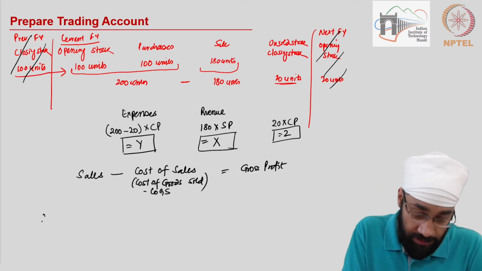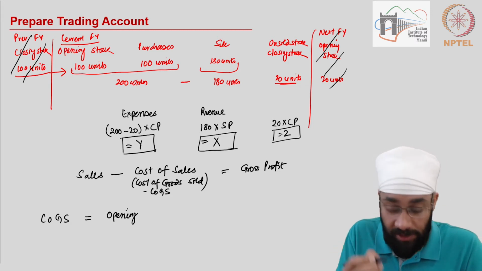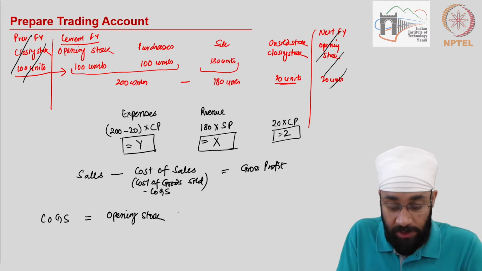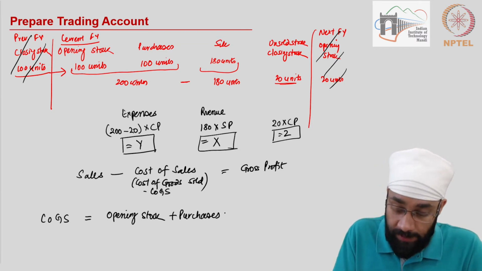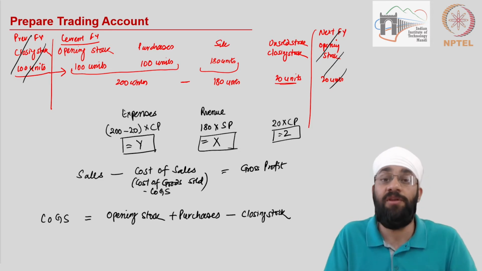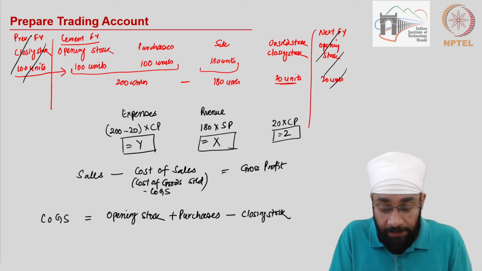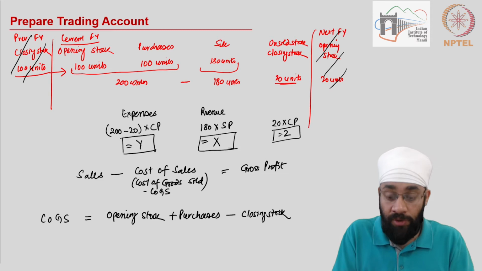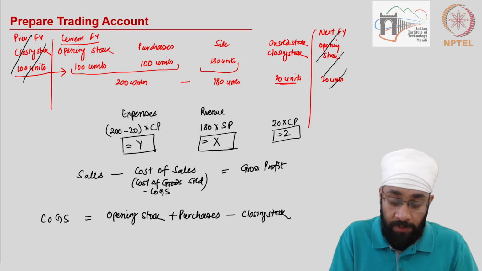The cost of goods sold is equal to the opening stock. What did we sell during the year? We had an opening stock, and then we made more purchases during the year, right? And then we had a closing stock, unsold stock. This is the cost of the goods which have been sold during the year. All right. So you can arrive at the number of units which are actually sold during the year by using this formula, or if you have the amounts, then you input the amounts.